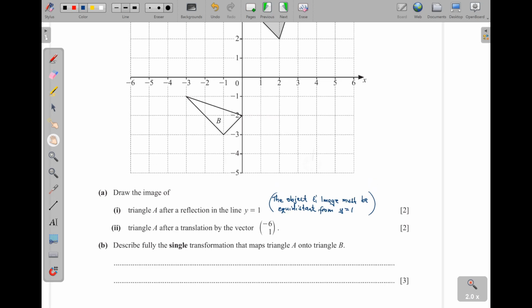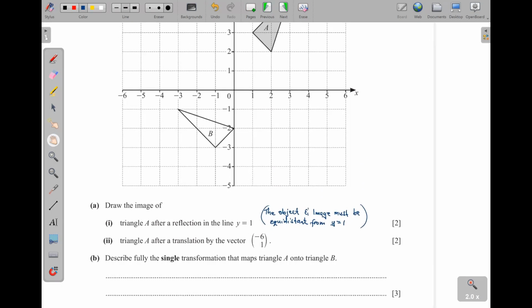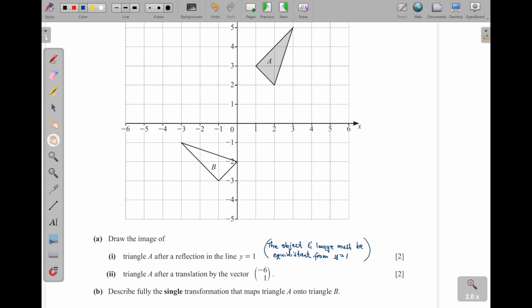So, where is A? A is here. Then we have to draw the line y is equal to 1. So, y is equal to 1 is here. Just draw this. We can even make it dotted such that it doesn't interfere with what we had there before. Sometimes we even add this to show it represents a mirror line. And then you can write there, this is y is equal to 1.